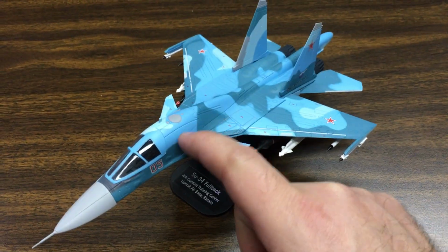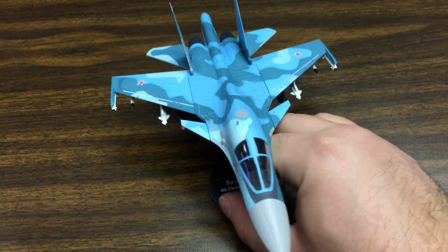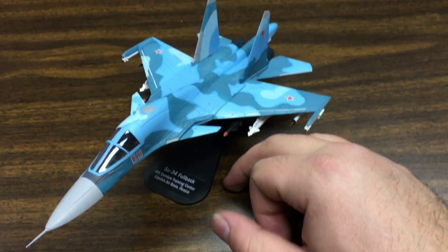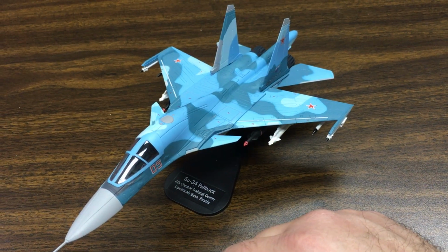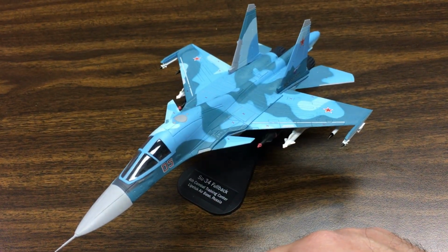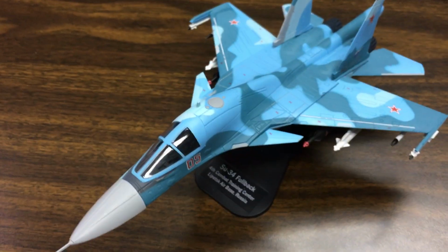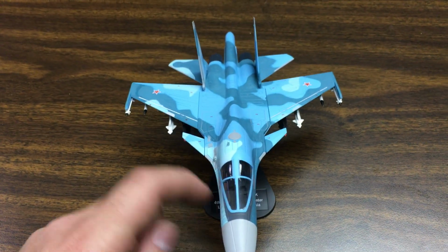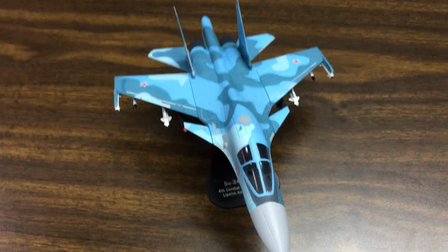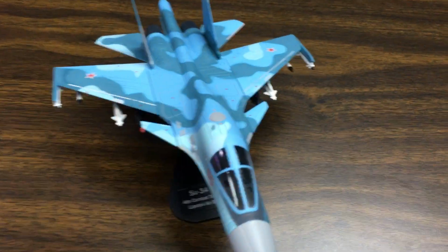I was really excited to get this one because I had some trouble finding it, but I mentioned in my last video that I did find an Italian seller who has stock on a lot of these Italeri models. This one popped up a few days ago when I bought the Blackhawk, which I've already reviewed. I'm very excited that I got this, because this and the F-22 Raptor and the F-35 are probably my three favorite die-cast models from Italeri, but this one might be my number one. So let's take a look.